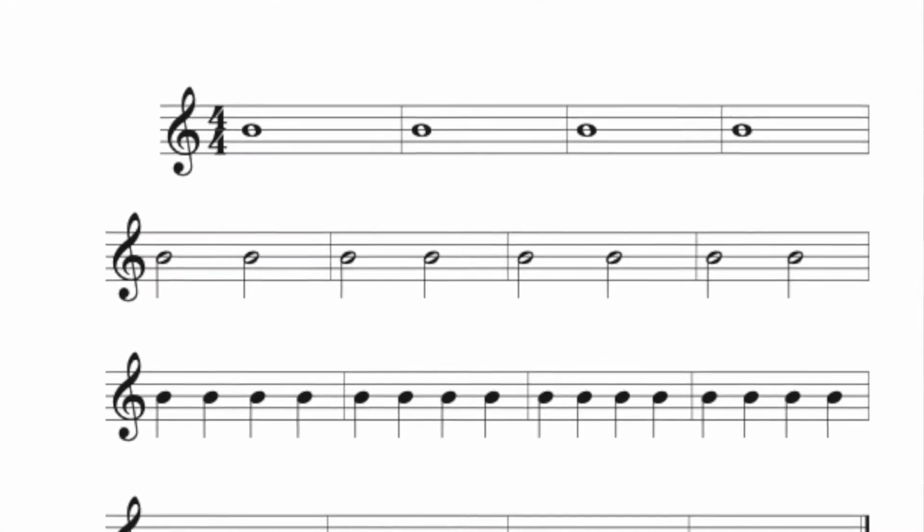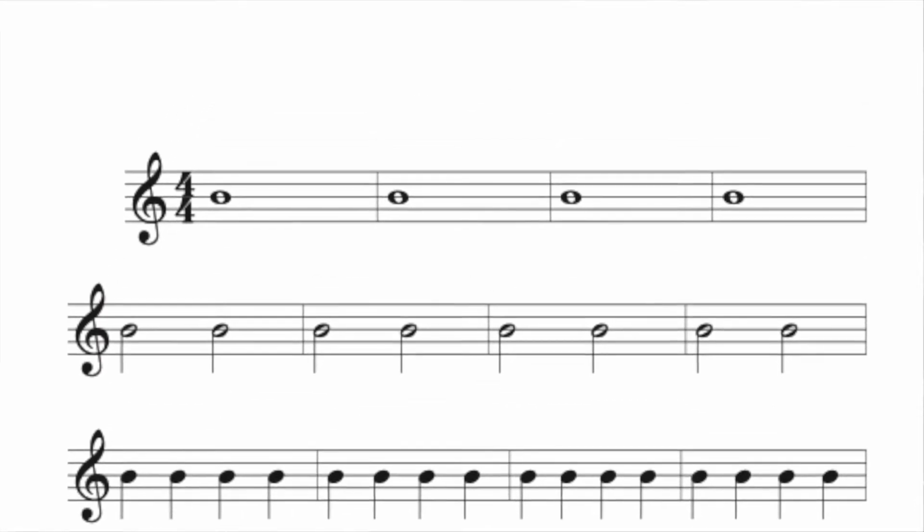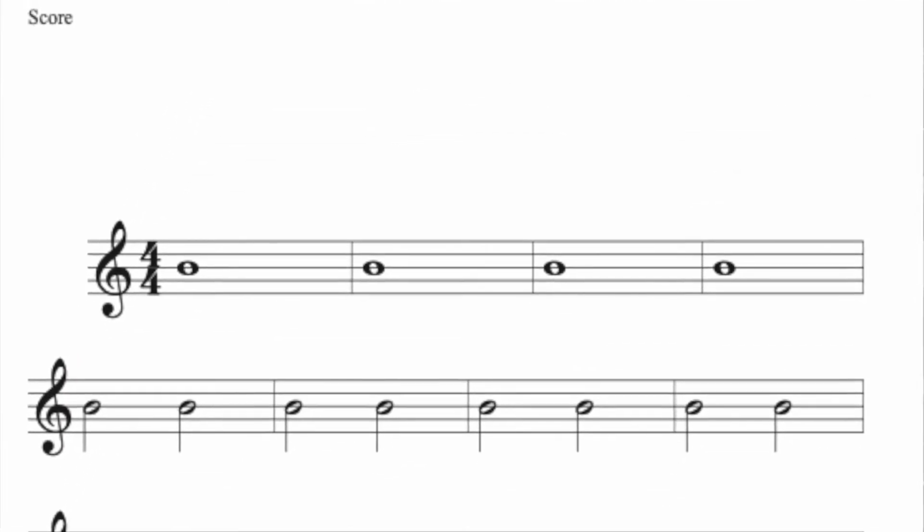Maybe they'll understand how to hold out a note better if we play it on our instruments. Let's try it. Ready? 1, 2, ready, and 1, 2, 3, 4. Congratulations, you actually just read the first line of our music. Nice. If you take a look at the first line of music, you'll see that we have 4 measures with 4 whole notes, equaling a total of 16 counts.